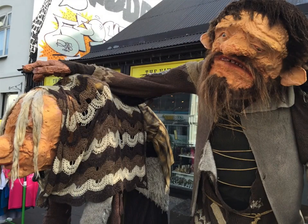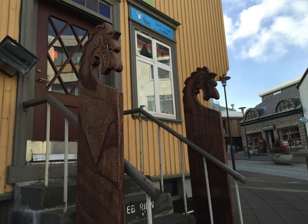And then if you go down the hill and you head in an opposite direction, there's this shopping district, and the street is just loaded with all kinds of shops, mostly tourist-oriented, but not entirely. There's a lot of restaurants. I saw some record stores and things like that. They're really into trolls. You see a lot of trolls around Iceland. These guys are pretty huge, actually, outside this store. And some interesting wood carvings outside of some other stores.